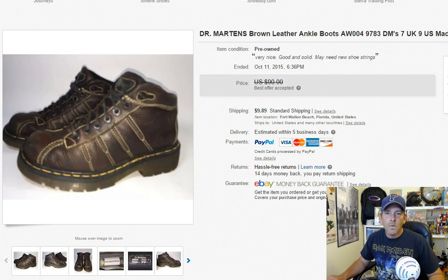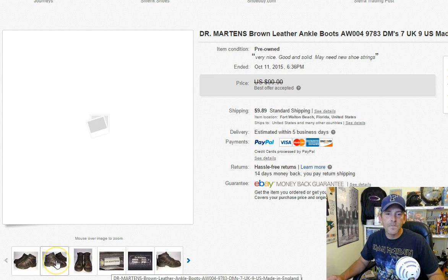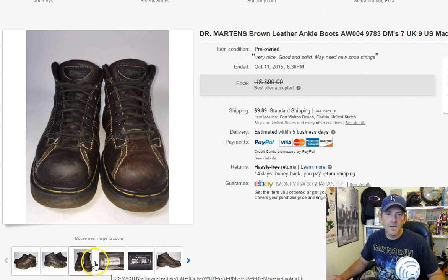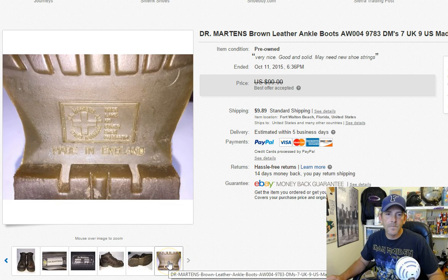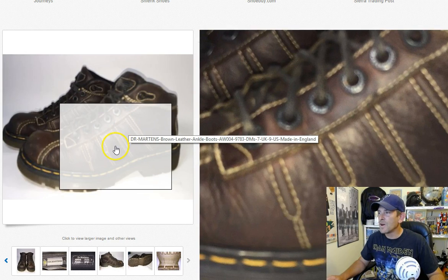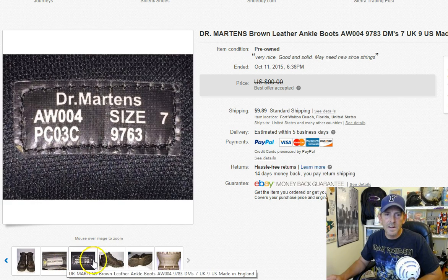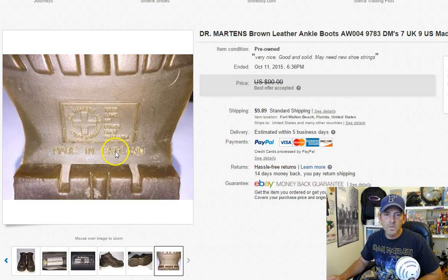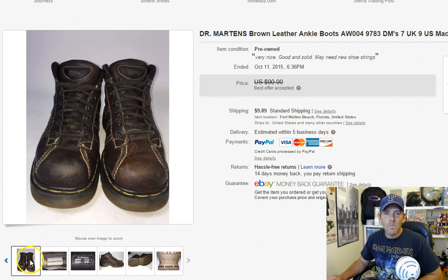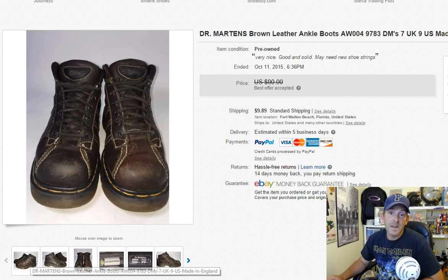Okay. We always do really well with Doc Martens. Picked these up, sold them really, really fast. I think it's really important to show everything on the boots, your soles. Let's see, what did we sell these for? We got $34.89 out of these. These aren't the higher brands. A lot of things you want to look at. Yeah, those were made in England, but they aren't a really high demanded item. I think Kim got these for $4, I believe, and turned them into $34.89 within a couple days.